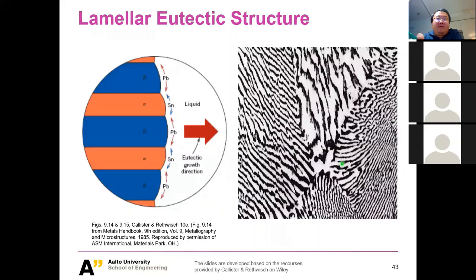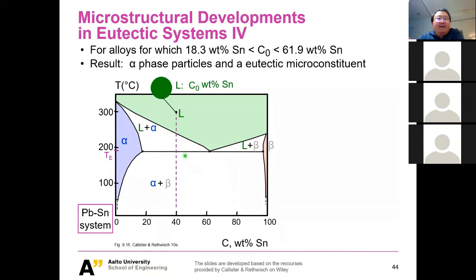Okay, and if you try to understand how this is formed, it's driven by diffusion again. You start with a small layer, and it goes on to conquer all the liquid phase. Now you have formed this laminar structure of the eutectic phase. And the fourth point about this eutectic system is, again, two new concepts.